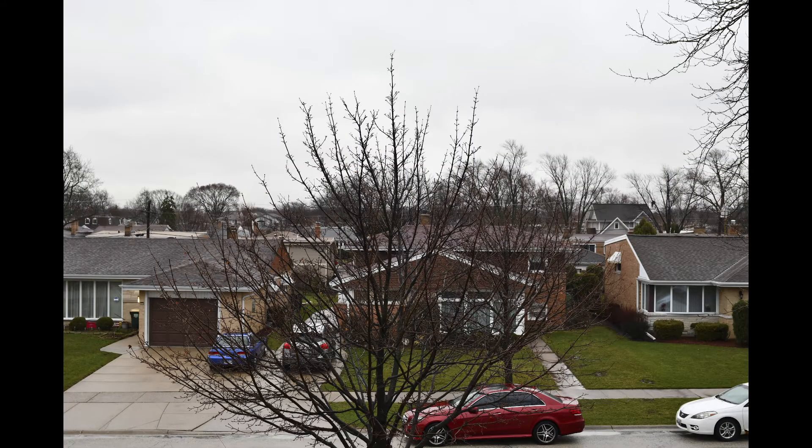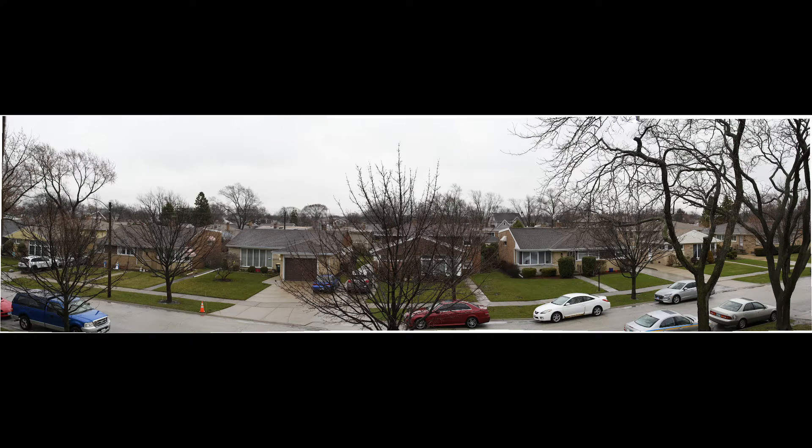Then you turn your head to the middle, and this is what you see — and that is the best thing you can expect from Photoshop afterwards. The image to the left — indeed, the road goes the other way, up — and it is realistic; you just never noticed it before, because your brain corrects it. That's the actual perspective. The middle is fine, and the one on the right goes up the other way.